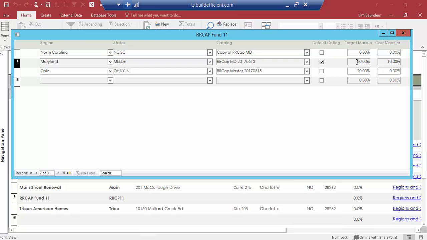It's going to apply because when we see if it finds a non-catalog item in the spreadsheet, it's going to show the vendor cost and mark it up 20%, so we will see that. And we're also going to see the cost modifier because on the catalog item that's in there, the Doberman doorknob, whatever that is, it's going to take the catalog price and mark it up 10%. So let's go have a look at all that stuff happen.